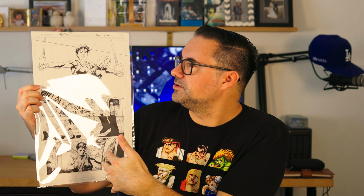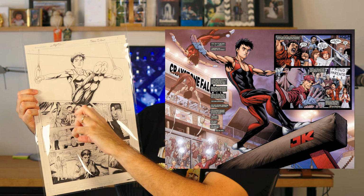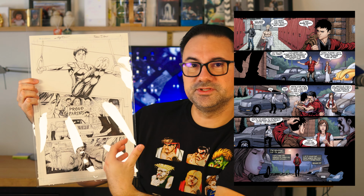So this was Teen Titans. I believe it was issue 0. But this one technically is unpublished, so this was an original layout. But when I read the book later, this whole panel was broken up into three different pages. So this became a huge splash for the first page, with the titles and everything. And then they broke up the proud parents and everything. And then the next scene was here in the parking lot. So pretty cool to see this process.